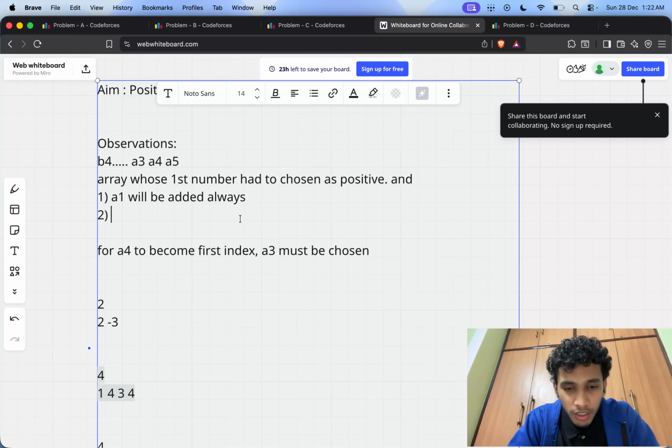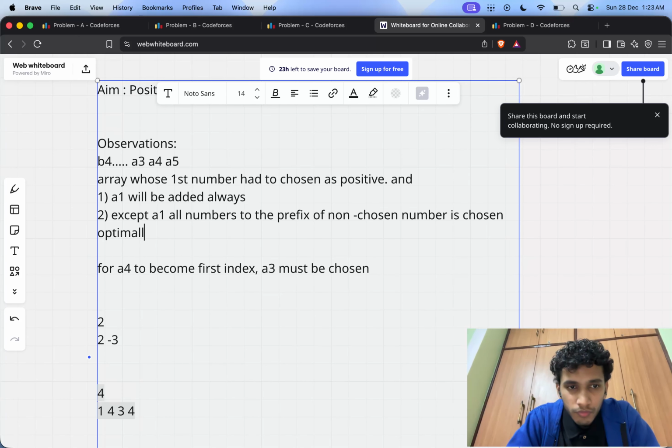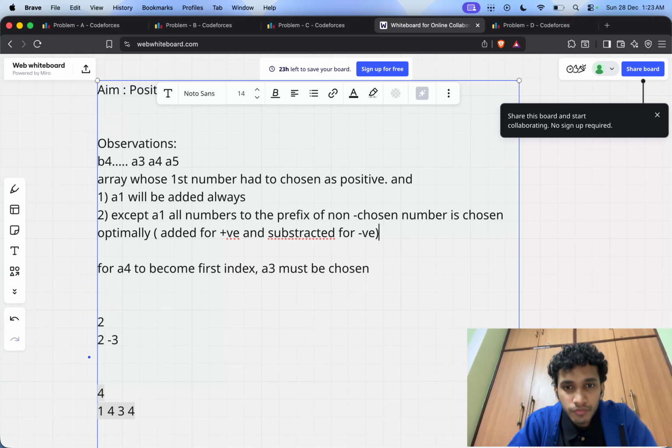So we come to a conclusion that, for the very first number, all numbers in the prefix of the non-chosen number are chosen optimally, added for positive and subtracted for negative.